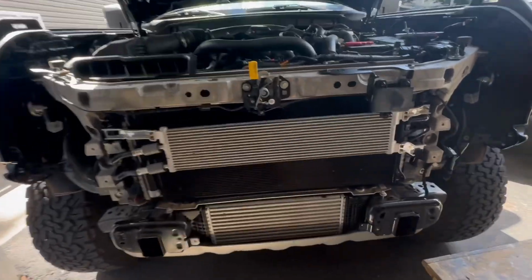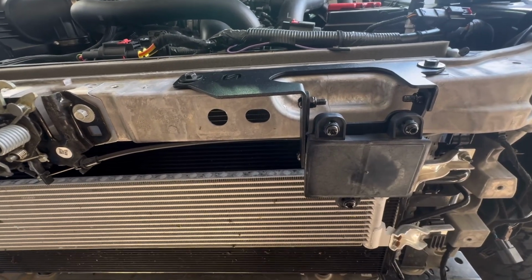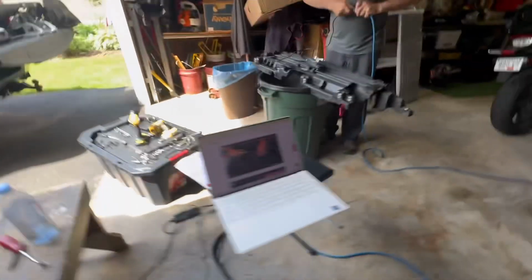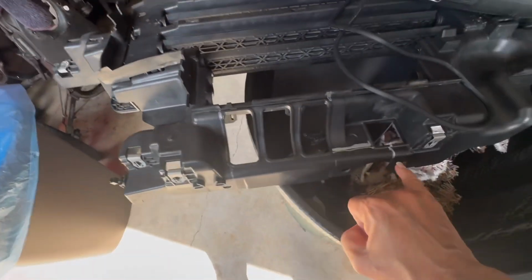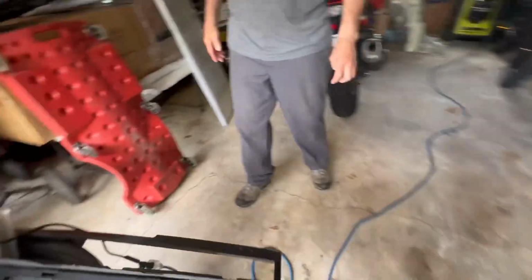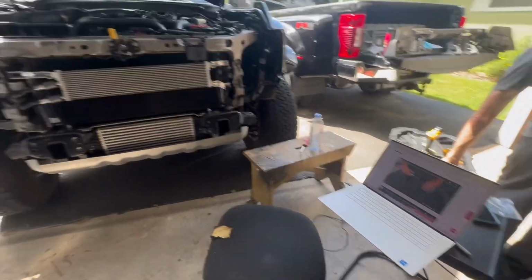Then you have to get this ACC, which is the Assisted Cruise Control relocation bracket, because otherwise it'll block it. Not quite sure why, but it will. So we did that, and Rocky is going to be dremeling this all out right here. You can see where my lines are. That gets cut, this gets cut all the way up here so that the sensor will fit in there. And then the bumper is sitting up on the truck, and it's about 88 degrees outside.